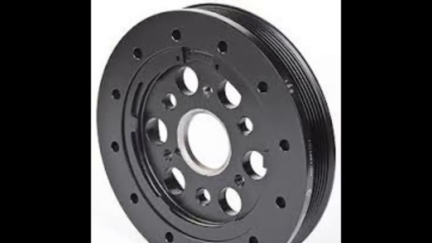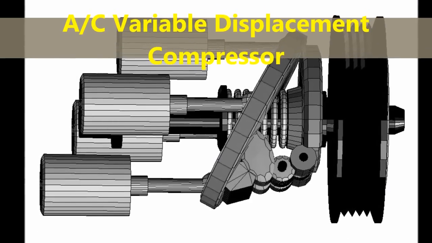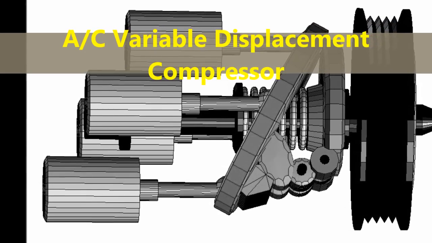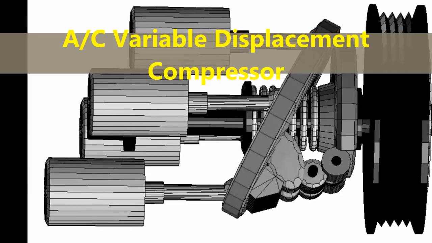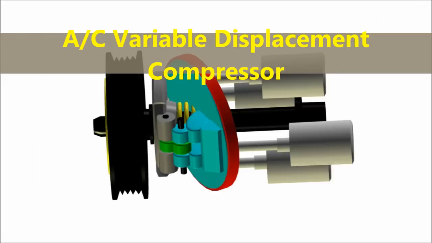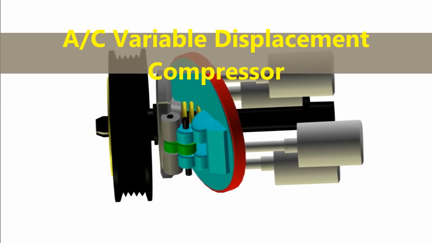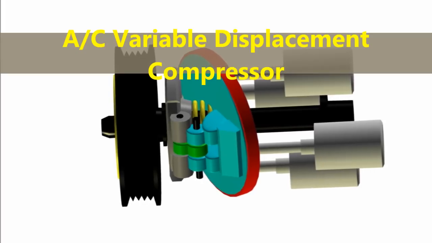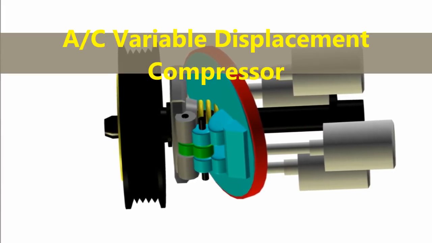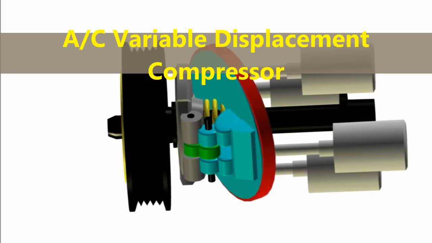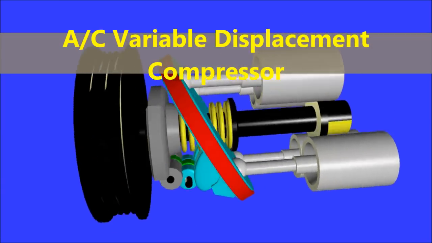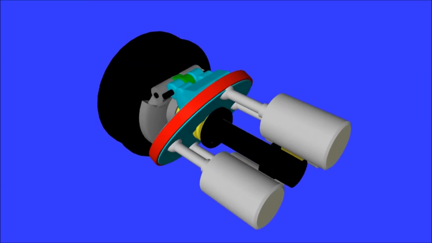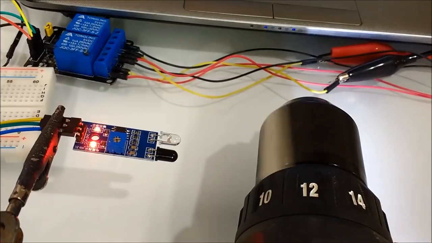Sometimes you need to detect RPM on a compressor, for example. The new compressors, the variable displacement compressors for the air conditioning for cars, you could have an RPM on the pulley itself, but the output of the compressor is not what you would expect. So you need to detect RPM on the compressor and compare it to whatever pressure or PWM. These compressors are controlled by PWM. So for any technician out there, they know exactly what I'm talking about. So this is a possible application or use for this particular project.